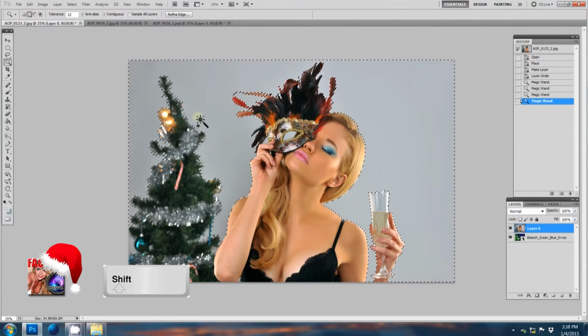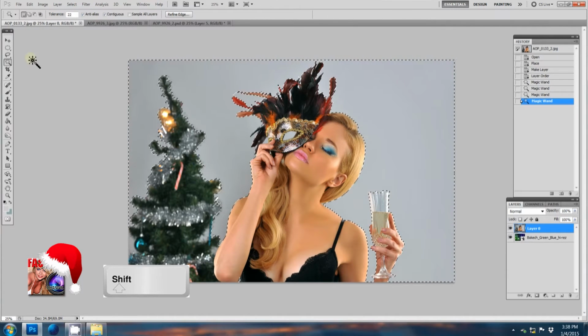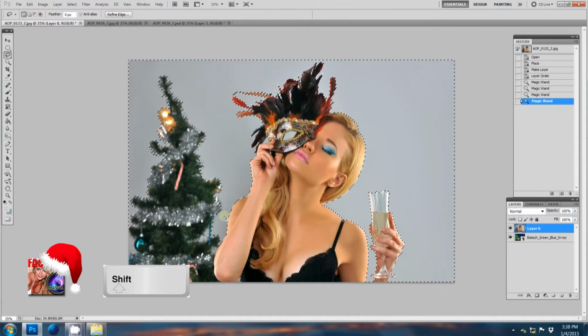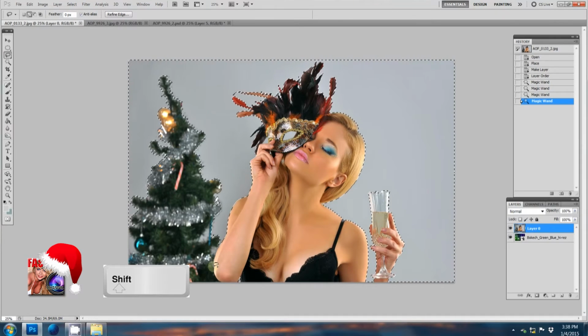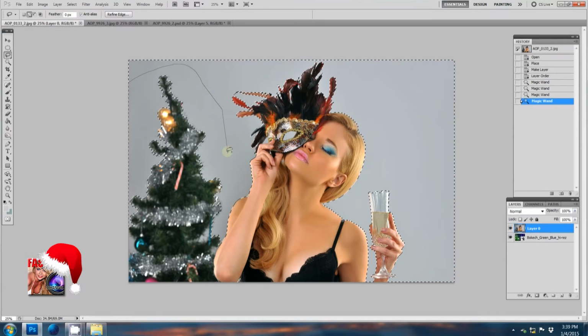And if you have some areas you don't want in the selection, like for example this Christmas tree in the background, you can use the lasso and, holding the Shift key, add more selection to your image, like this.